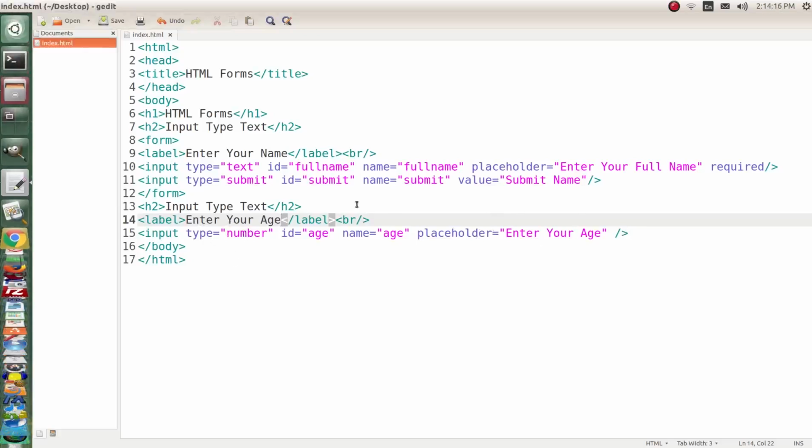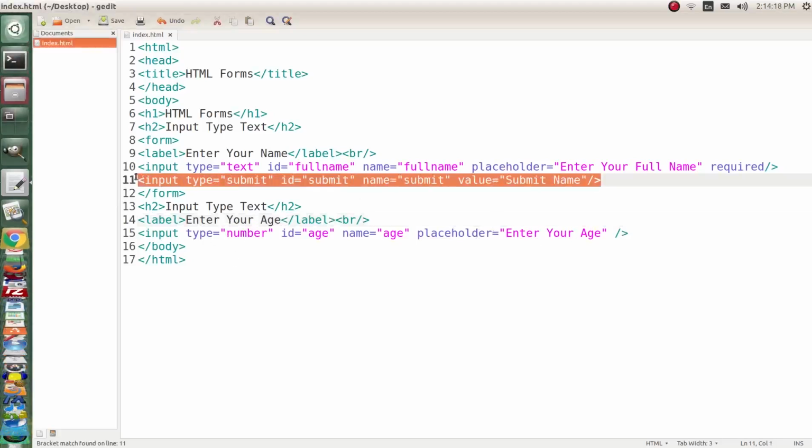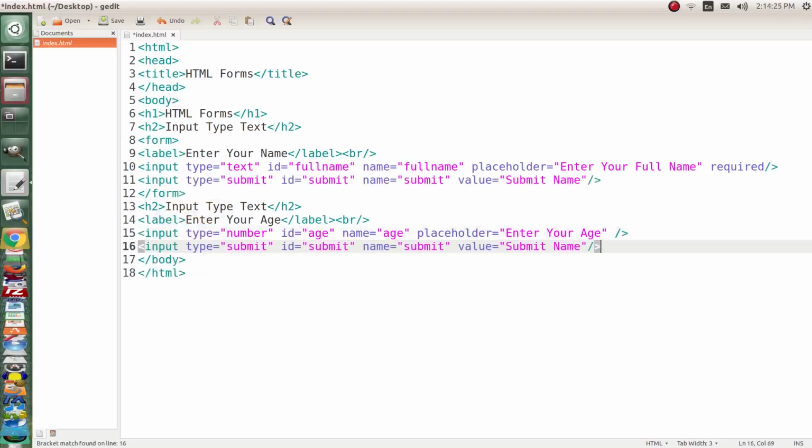And then once again, you can have an input type of submit to make your button, just like that. But since these are two different forms, you would want to name this something different. So maybe submit2 on the ID and the name, because if you have two forms on the same page and they're both named the same thing, then you're going to have difficulty processing these forms.